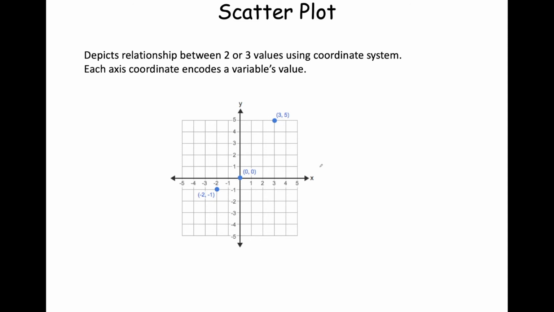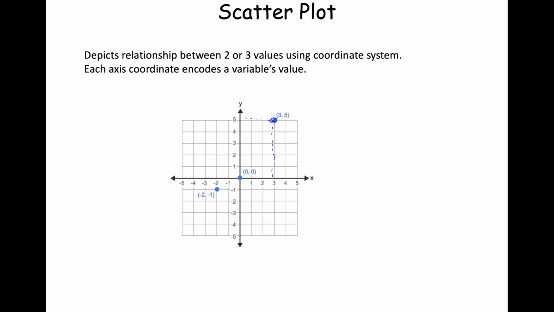So here we have a 2-dimensional axis. We have our horizontal axis, or x-axis, and the vertical axis. Each one of these tick marks along the axes represents the variable's value. So we have 2 variables, the x variable and the y variable, and for each point drawn in the scatter plot, its projection along the x-axis represents its x value, and its projection along the y-axis represents the y variable's value.